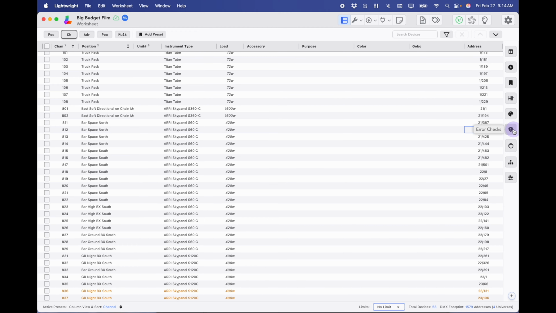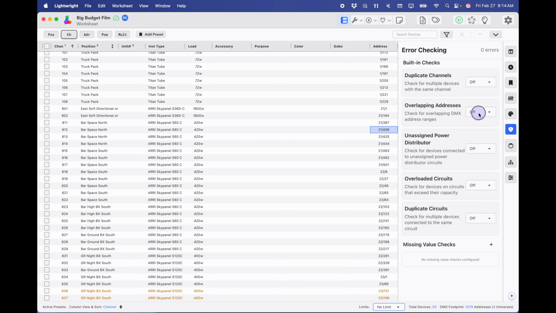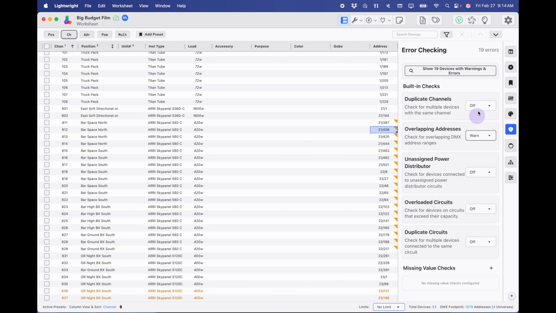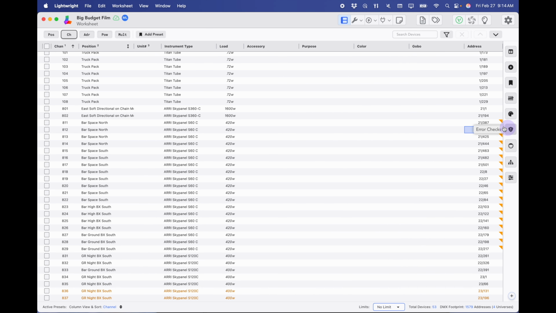So this little icon over here is for error checks. If we turn on the overlapping addresses, when we close it, we see that it's pointing out that we did the wrong thing.